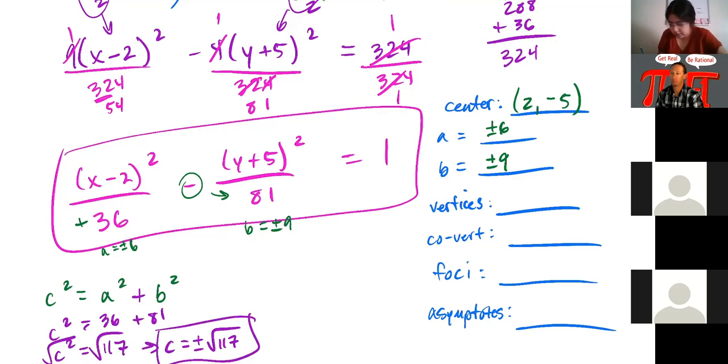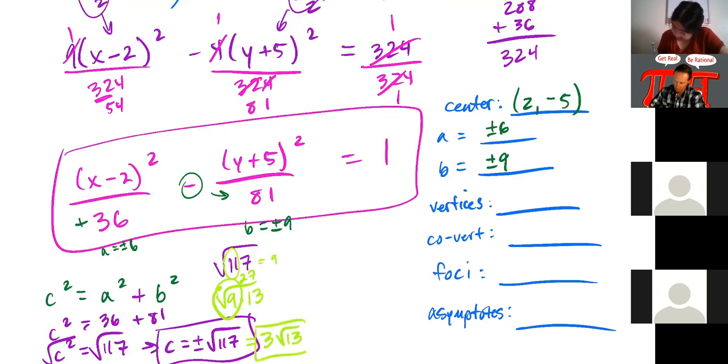Now, can we break that number down a little bit? Well, if I just add 1, 1, and 7, I know that adds up to 9, so I definitely know 9 goes into it. So I know I can rewrite this as 9. How many times does 9 go into 11? One. With how many left over? 2, and then bring down our 7. And how many times is 9 going to that? 3. And I know the square root of 9, so I can say that this is actually 3 root 13.